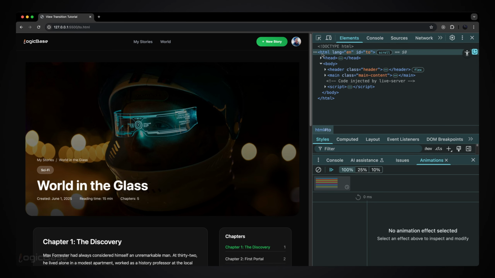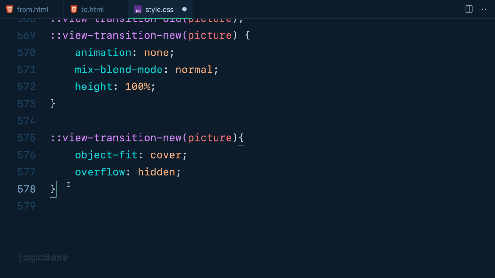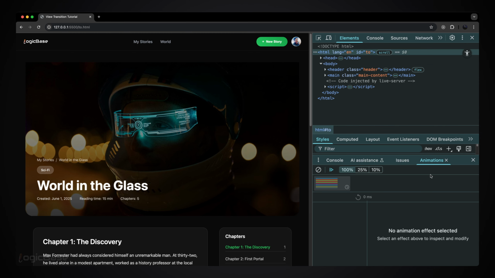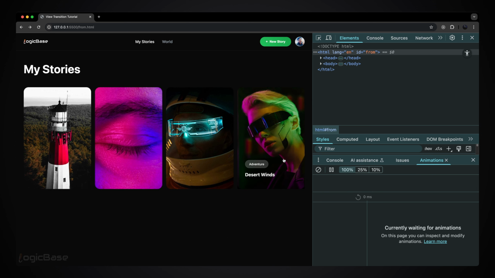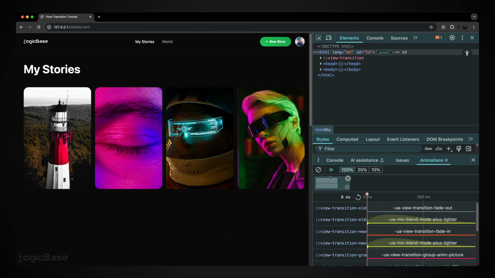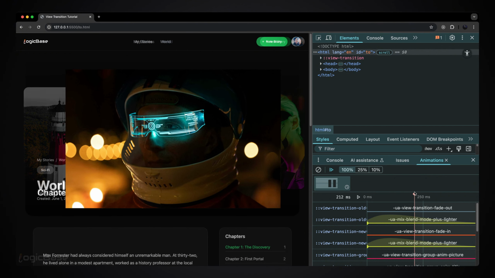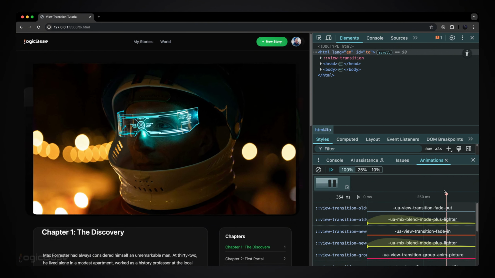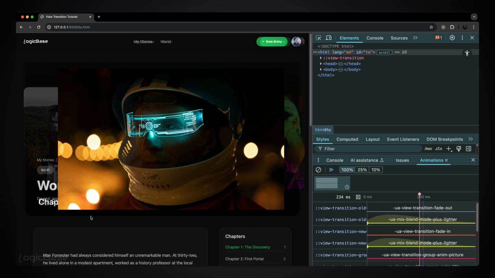So my 2 page has already appeared. See, in the HTML of the 2 page, I've given it an identifier, 2, okay? So what I can do here is I'll just take the identifier of the 2 page, meaning I can target the new specifically for the 2 page only. When I did this with it, now if I watch it again from the very beginning, I played it, paused it, pressed it. Now if we look at the animation, look at this, look at this. Now it's working absolutely beautifully. It's done. Perfect. But there's one thing here. Notice carefully. When you move like this, notice that the border radius around this, it's not there, right?